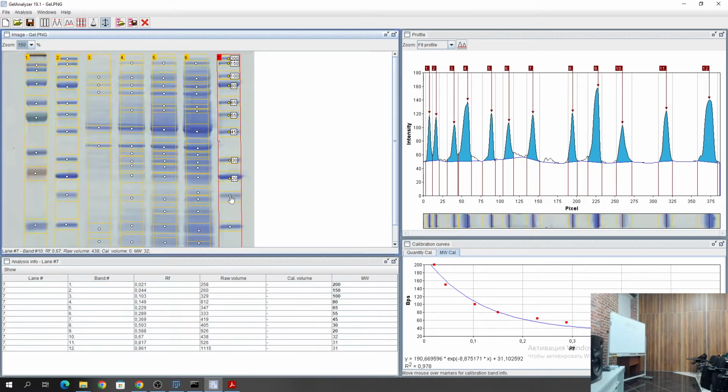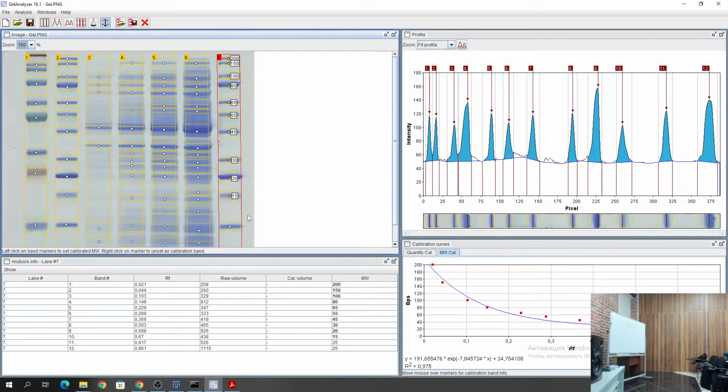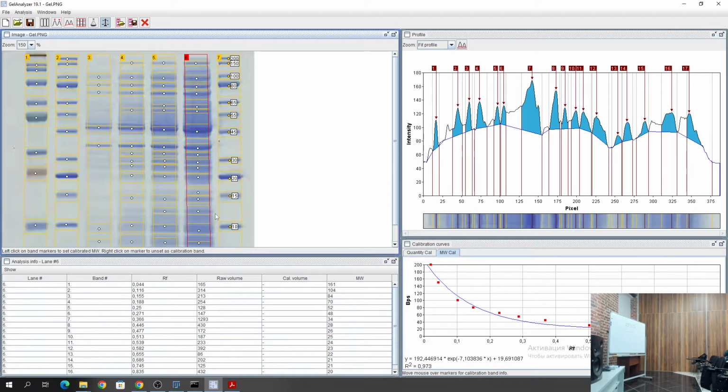It's a tracing system, so it could resolve less than 10 kilodalton. And it is a non-linear gel, so, well, it's not quite good, but still 0.97 can work with it. So now we can click on any other lane, and we have all our bands already calibrated using those molecular weights we get from our standard. So, pretty easy, right?